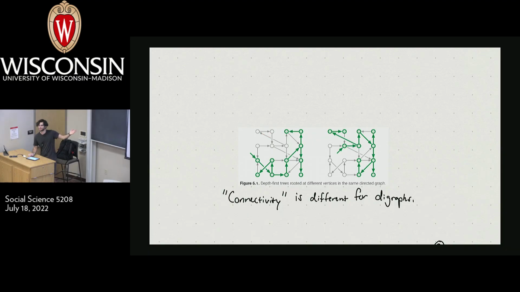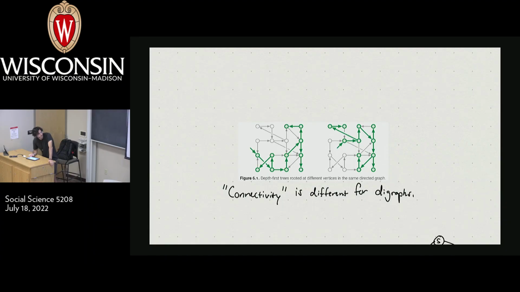Otherwise, here's an example of what DFS would look like if you started from two different nodes, specifically this node and this node. And just like normal with DFS, you just keep going, it's almost greedy really. You're going as far as you possibly can, then you backtrack and do the same thing again. So those are some DFS trees.